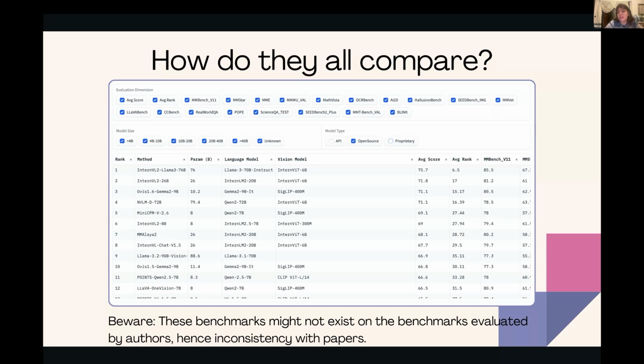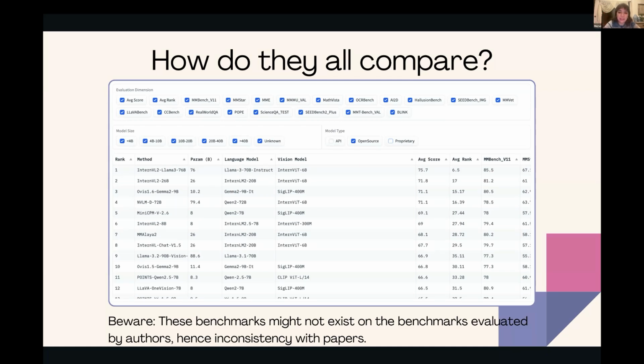But this creates a bit of confusion because every single model, to my observation, and again, this is not roasting, is evaluating on different benchmarks, which creates a huge confusion because the numbers do not add up. They just put a certain set of benchmarks and then they put the average of it.